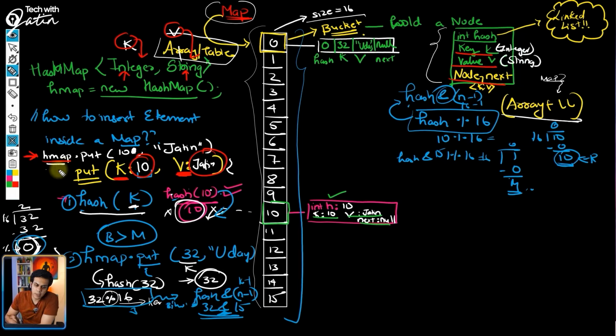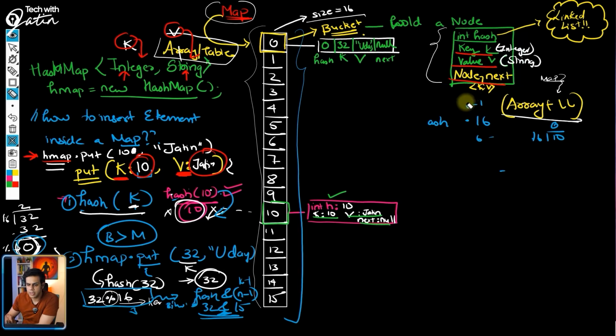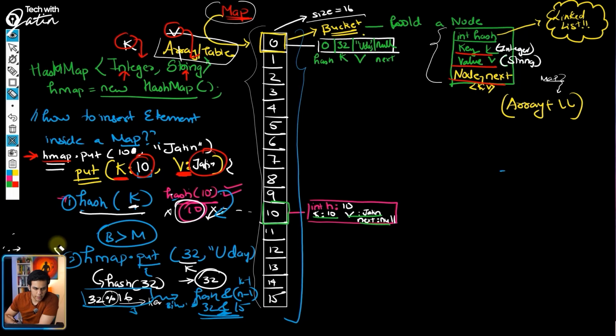Now guys, let's try to add two more elements inside the hash map. I'm running out of space, so let me rub something over here. I hope this particular part is clear to everyone. I can rub it off over here. All right, let's rub these things. This is also fine. What else can I rub? I can rub these things.